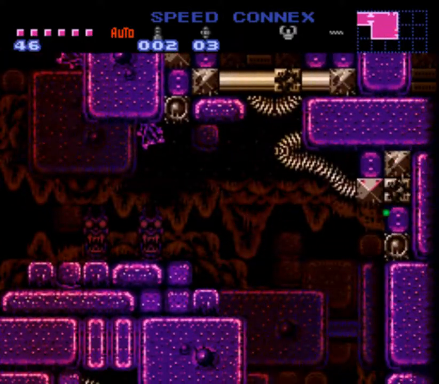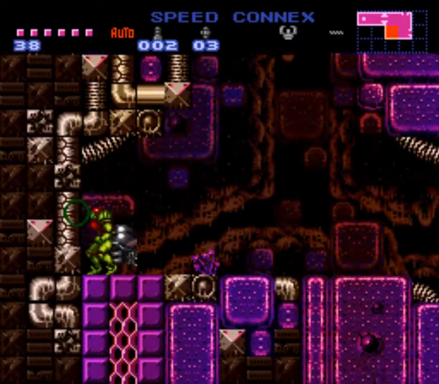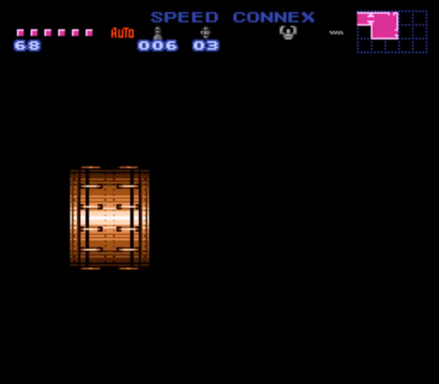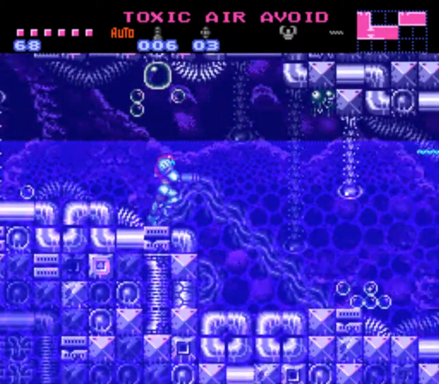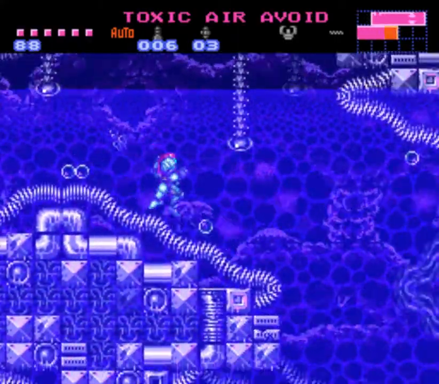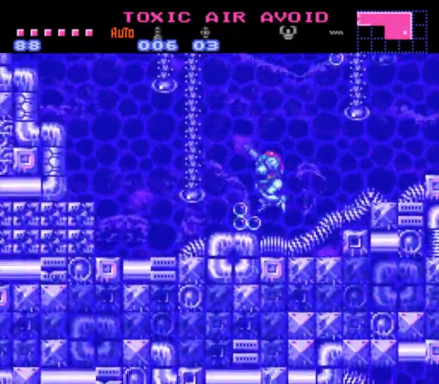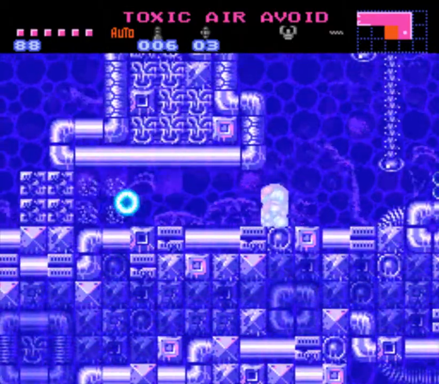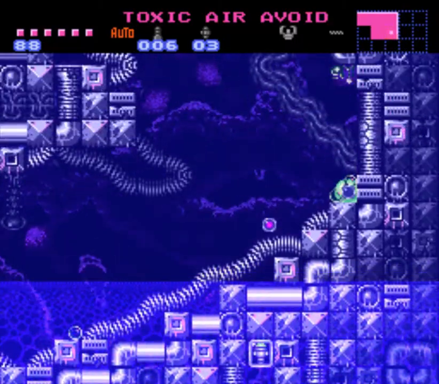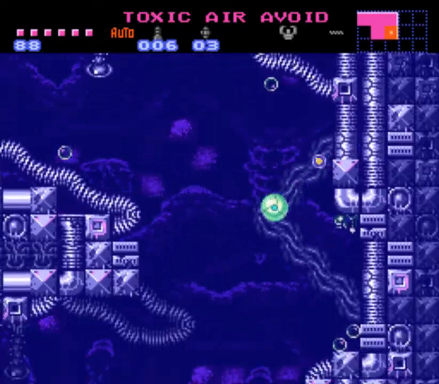Is there a thing connected to this tile? Yes, there's a door here. And another refill station that I should probably use to refill some of my missiles. Toxic air void. I don't know why I say it like that. I say things weirdly sometimes. However, I don't think I really need to worry about avoiding the toxic air because I have the toxin suit. Also, the boost ball is useful for moving through water.